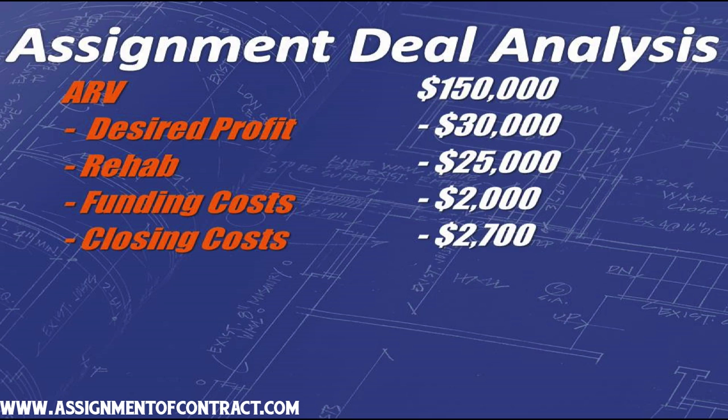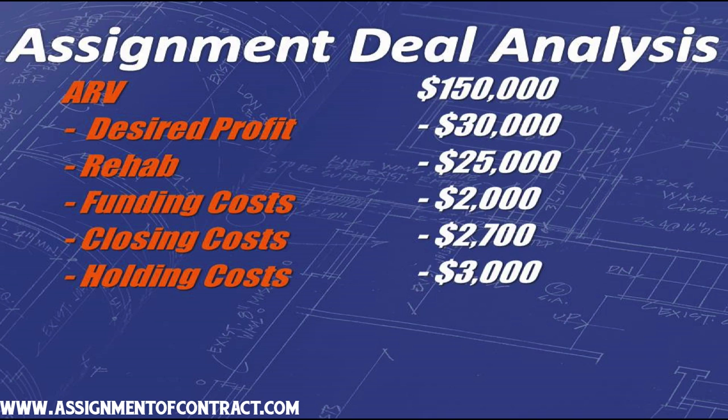You're also going to subtract your closing costs, and your closing costs are going to be fees for just your normal closing, title insurance, your property insurance, those types of things. Depending on the property, it may be more or maybe less. In this example's case, it's only $2,700. So we subtract our closing costs, whatever we've negotiated that we're going to be paying in that transaction, your transfer fees, your recording fees, all of that stuff that you usually have to pay as a buyer, but everything is negotiable.